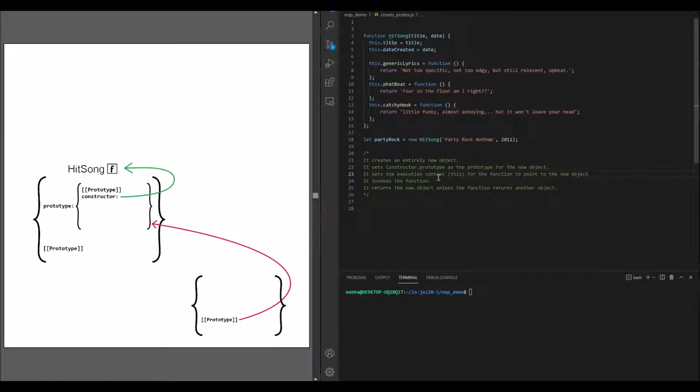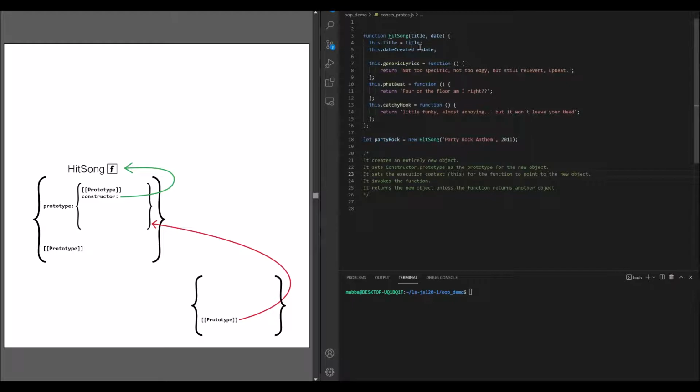Okay, now it sets the execution context, the this keyword, for the function, we have that up here, to point to this new object. And it invokes the function. So when new invokes this function, at that moment the this keyword has the execution context of the new object down here.